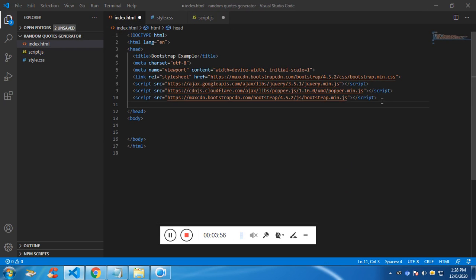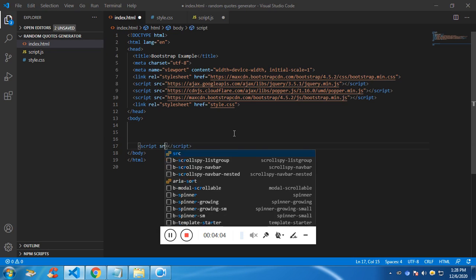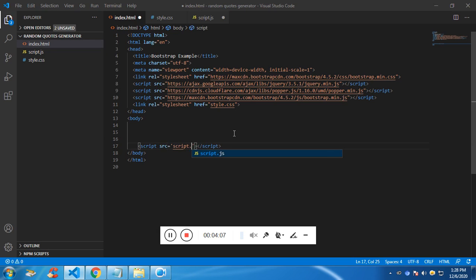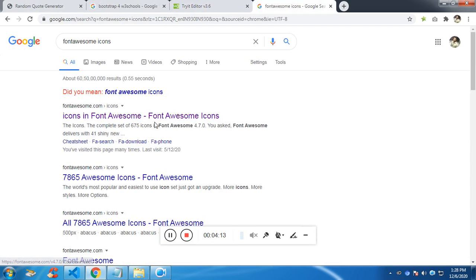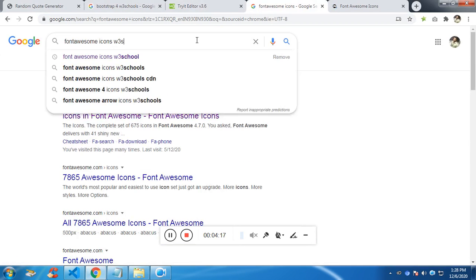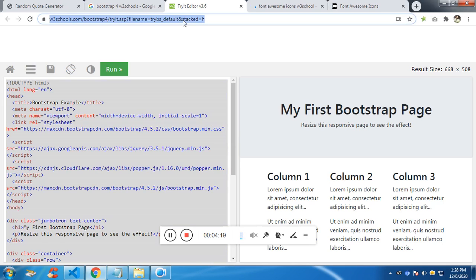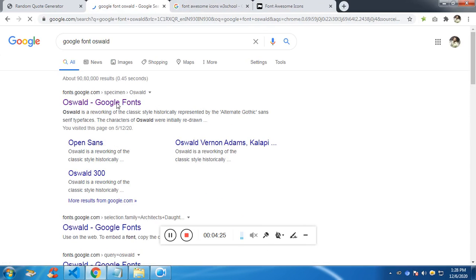Now let's link our style.css and then link our script.js. Then we need a font awesome CDN. Let me get the font awesome CDN, and we will be using a font called Google Font Oswald. Let me take that as well.